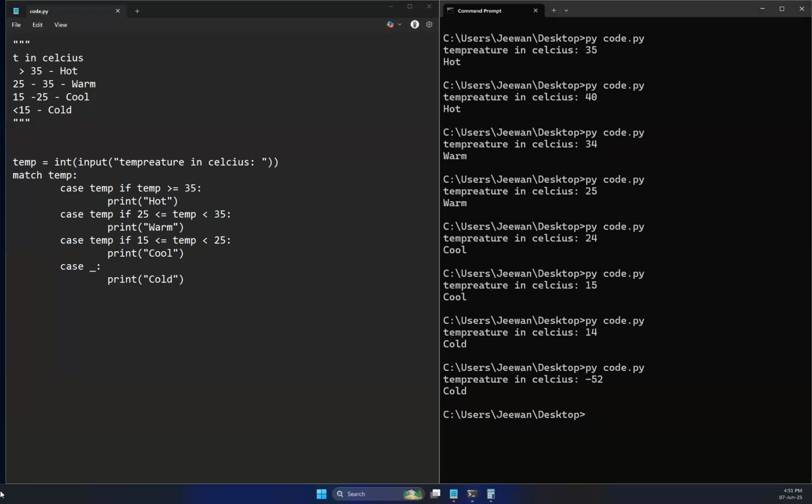Okay, this is what we have done: how you can combine if statements with Python match, or in other terms, guard clauses. Python match with if guard clauses. You can match multiple clauses as well, but we haven't learned about collections and data structures yet.